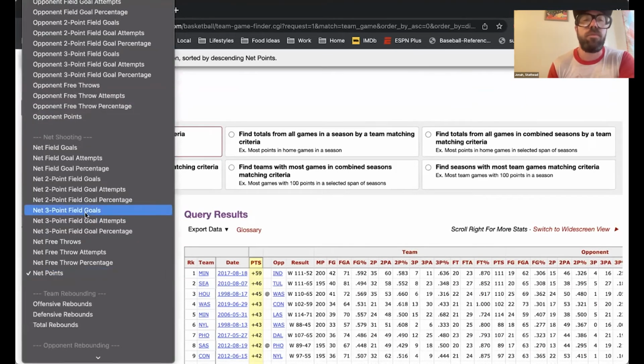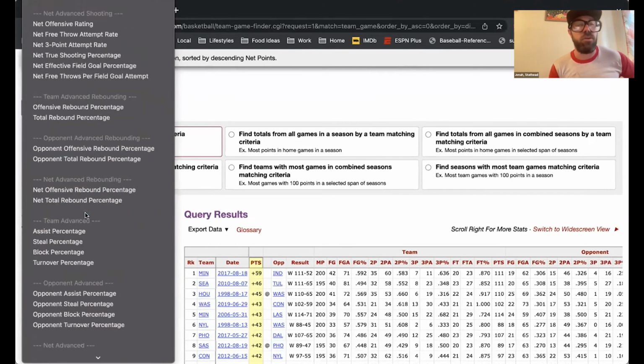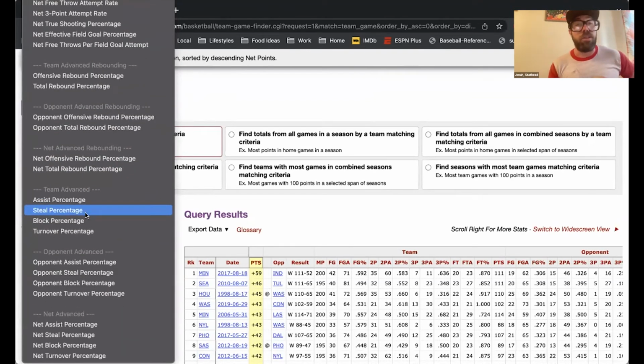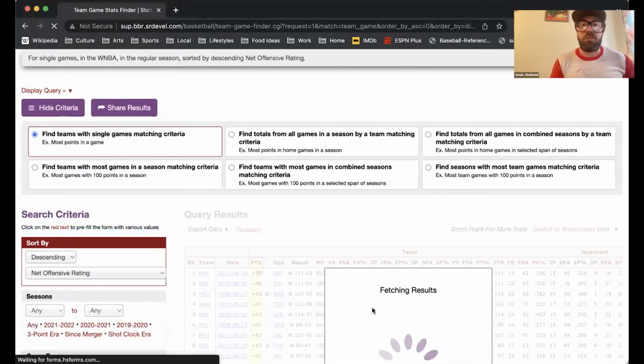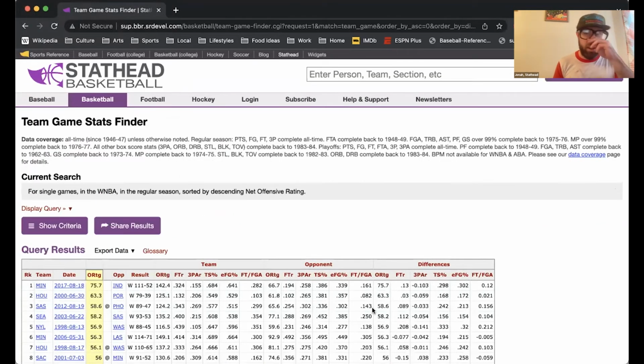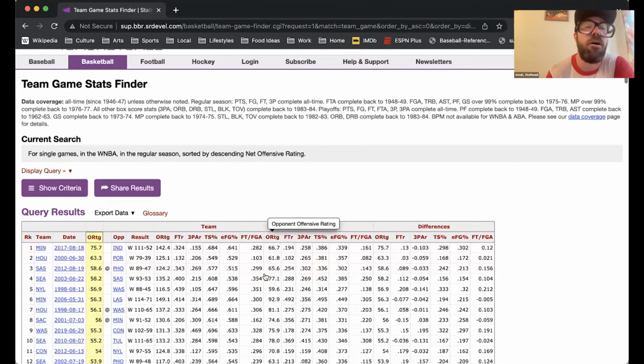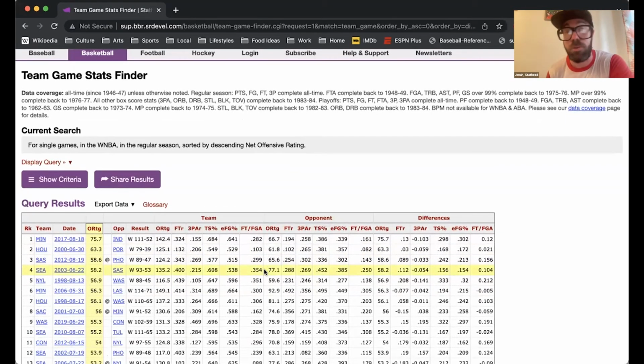In addition to the box score stats like points and three-pointers and rebounds and whatnot, we have advanced stats in here. So you can look at not just the raw point differential like I was looking at right now, but offensive rating, defensive rating, and net rating, the advanced stats that adjust scoring for possessions. So now I'm going to sort this by the best single game net rating. So instead of the biggest blowout by raw points, it's adjusted for possessions. It's still going to be the same game in this case, but you can see some of the games below it change a little bit because they may have had fewer possessions.